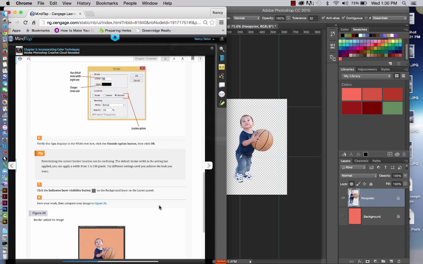We are going to click the indicates layer visibility button on the background layer.